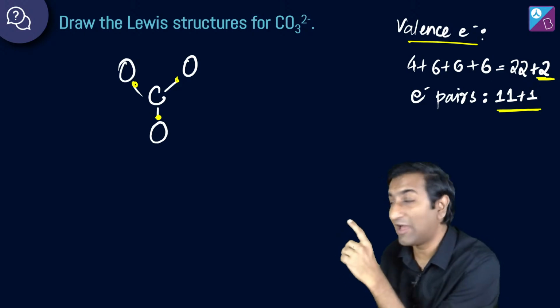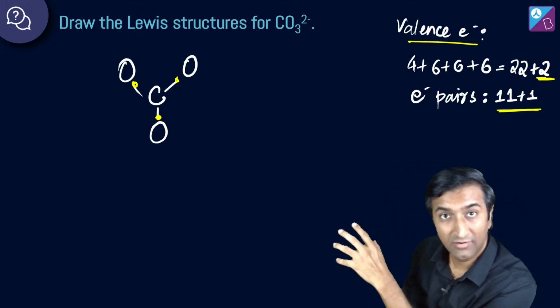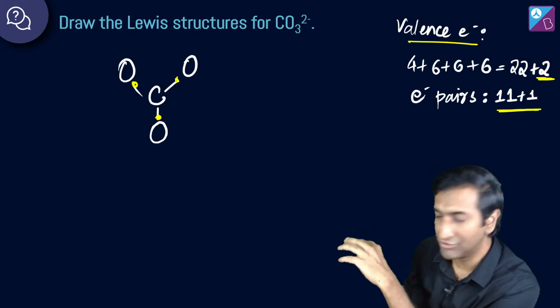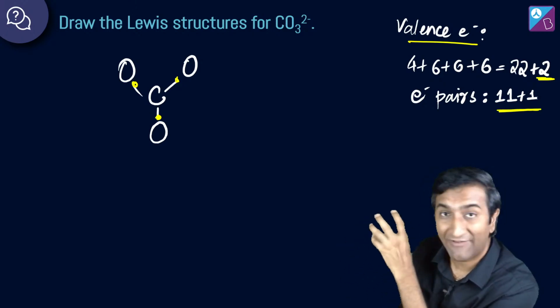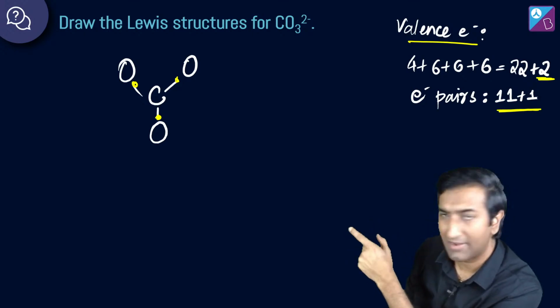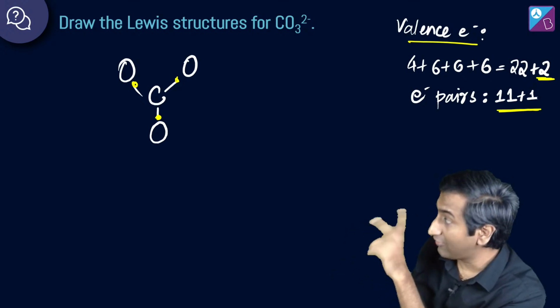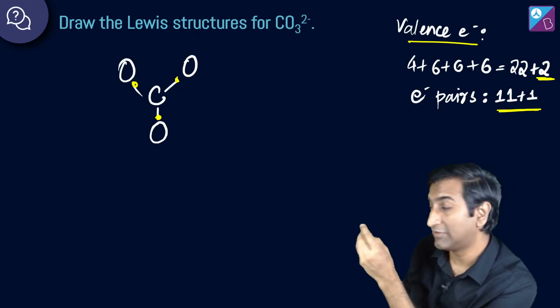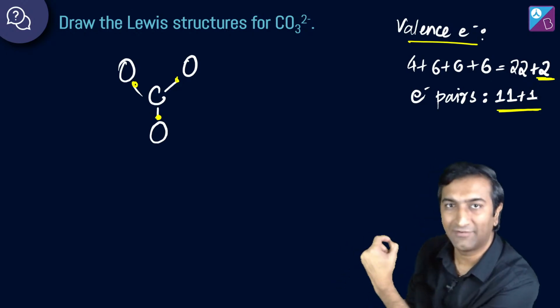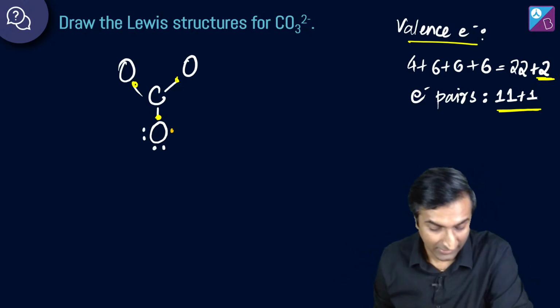तो मुझे एक ऑक्सीजन पे डालने पड़ेंगे 5 इलेक्ट्रॉन, और बाकी 2 ऑक्सीजन पे डालने पड़ेंगे 6 इलेक्ट्रॉन्स. I'm going to repeat that in English. On one oxygen, I'm going to add 5 electrons because it's supposed to have 6, and 1 is participating in that bond. So 5 electrons. And the other 2 oxygens, I will add 6 electrons. 3 lone pairs. Why? Because negative charge means 1 extra electron, right? Let's do that.